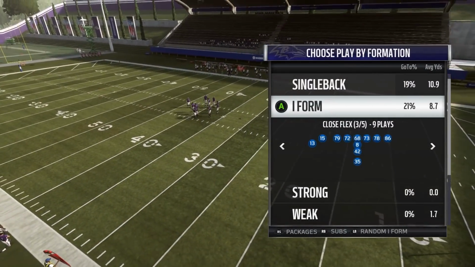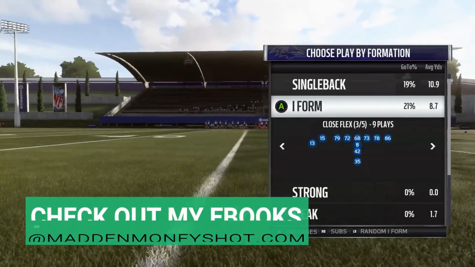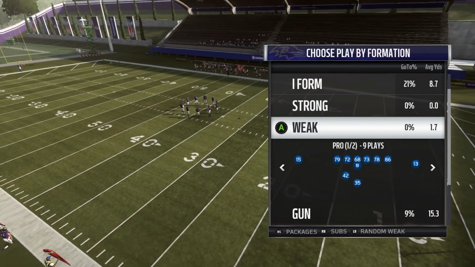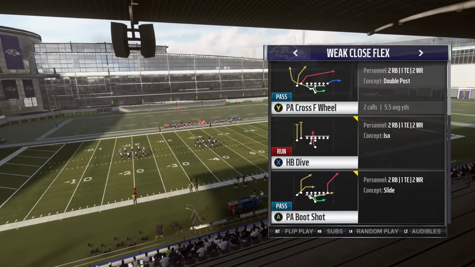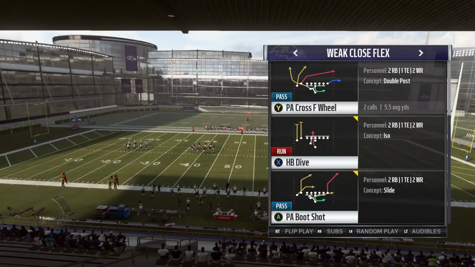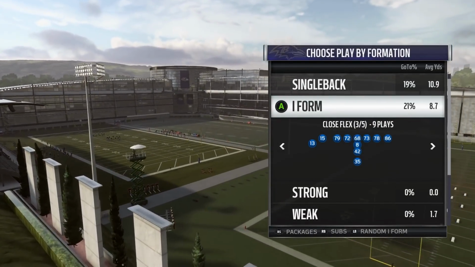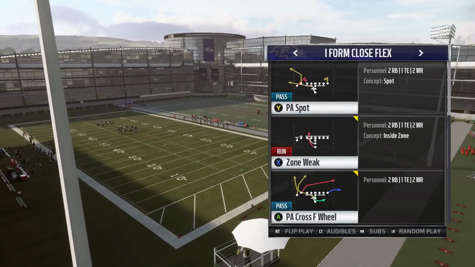I got some plays for you today out of my ebook from the Baltimore Ravens from Madden 18. That's right, I could have sworn that they patched this, but apparently they only patched it in similar looking formations, like the weak close flex. I'm going to show you a pass and a run play, and it's that play at the top there, the PA cross F wheel. That's the play. But like I said, they kind of patched it. They didn't patch it in the I-form close flex, but they did patch it in other formations.